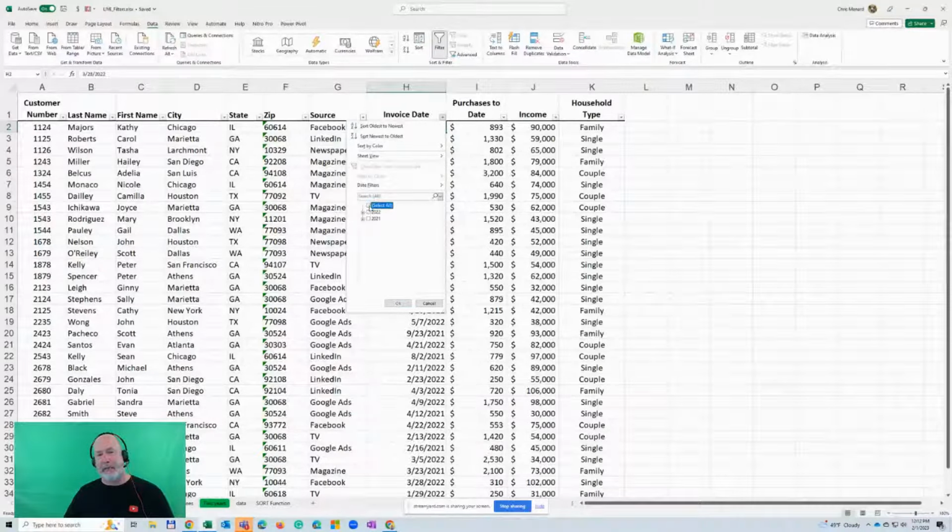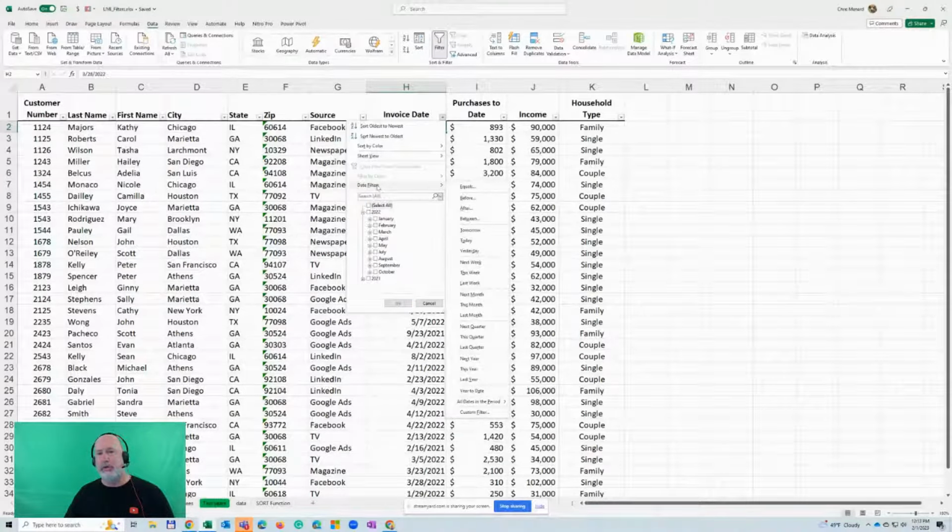Hit the drop down, and here's what I see people do frequently. They will take the check mark out of select all. They will check the year, because it's cool that Excel grouped by year, and then it grouped by month, and then it even grouped by date for what dates are there. I see people do this all the time, and most of the time it's going to give you the correct answer. When I hit OK, it probably gives me the correct answer, but this is not the way to do this.